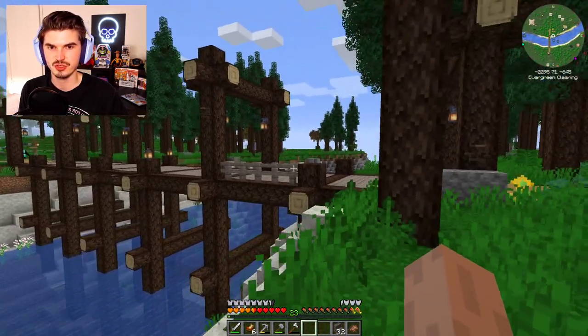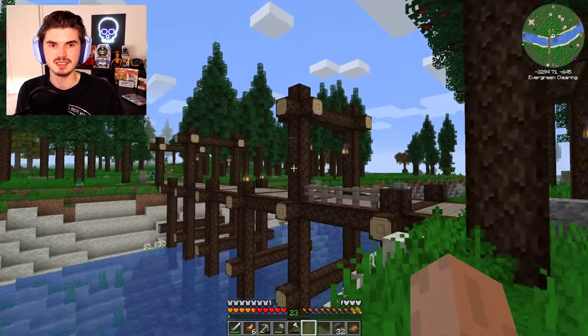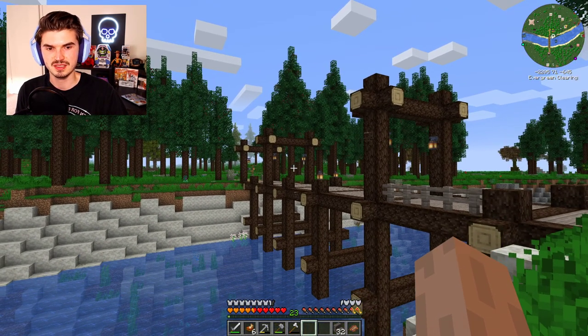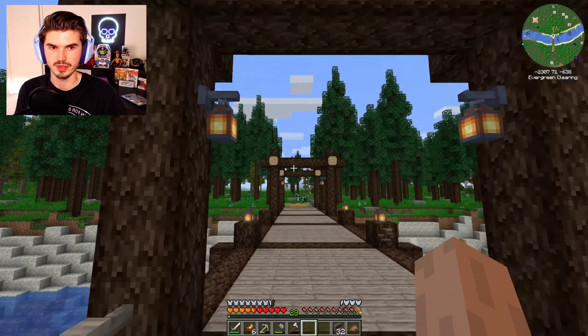I'm not 100% sure on the fence posts. You guys, let me know in the comments: what are you thinking about the fence posts? Would it make sense for them to run all the way across? I did add in these very beefy overhangs where we have the lanterns on them to keep us nice and protected. When it does get to nighttime, it'll be nice and bright across the bridge here, and also high enough up that we won't hit our heads.